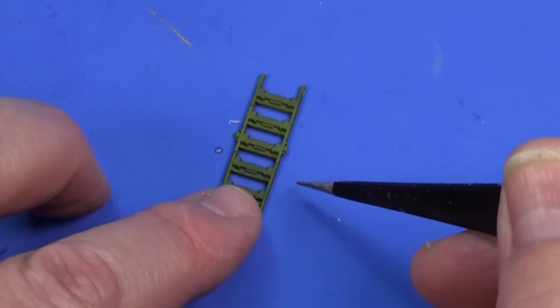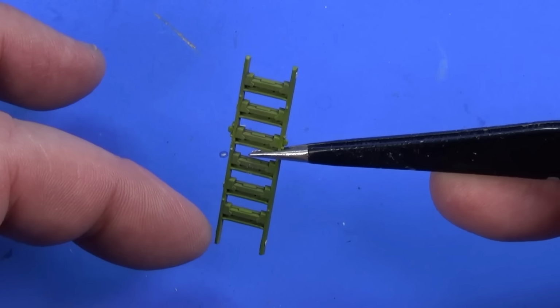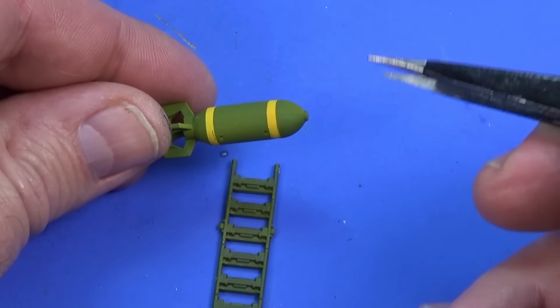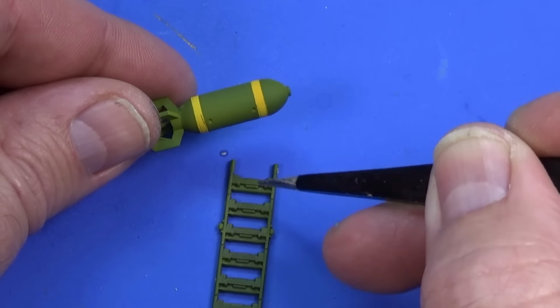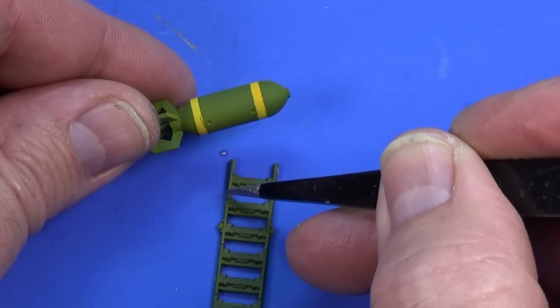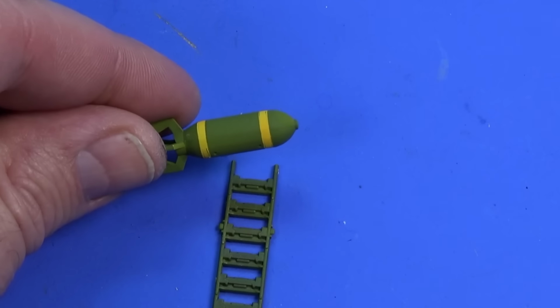Now I'm going to put the bombs onto the bomb racks. The first thing to remember is that the bomb racks are a bit short at the top, longer at the bottom. That's important. And then do check the instructions which way round they go. I know this one goes this way around because I've double checked. This is part 41, and the bombs go this way on. You'll notice incidentally I painted the bombs, but I put some yellow bands around them just because I think they look better with yellow live round bands on than just plain olive green. There are these tiny little projections there that meet up with these tiny little holes here. I think they could have probably gone for a bit more oomph with those, and so if you don't want them, cut them off rather than this, which is going to be a bit tricky. But anyway, we'll put the bombs on and see how we go.